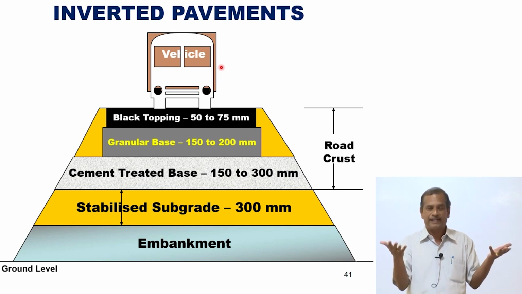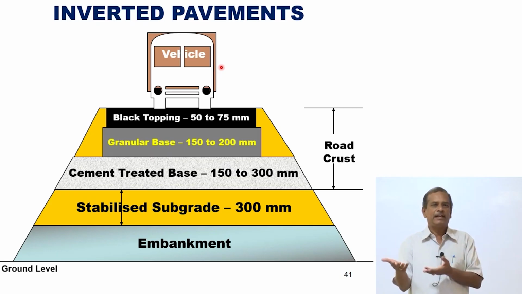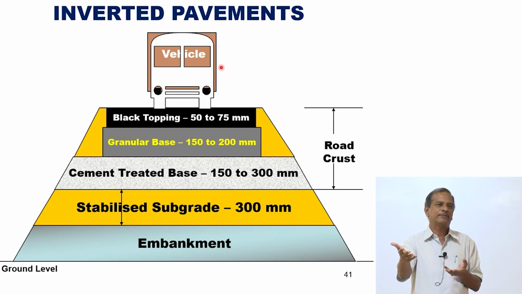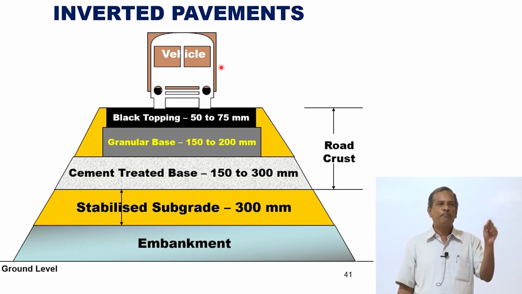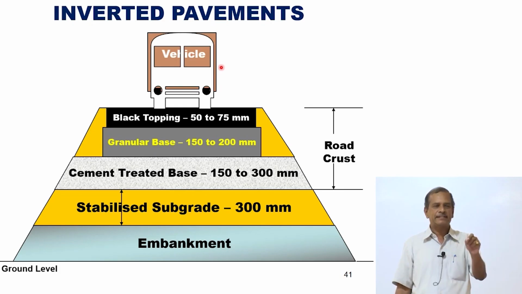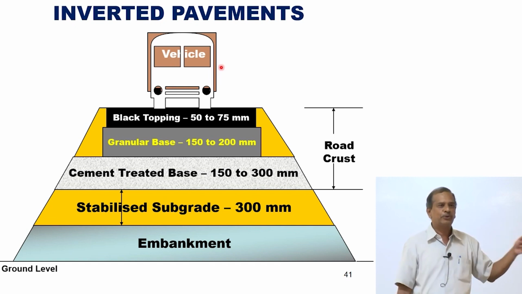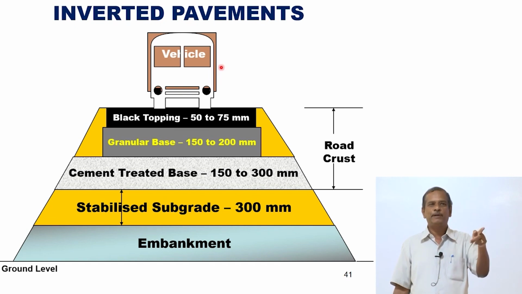So, you have to now decide what pavement type will last longer. Depending upon the material availability, depending upon the traffic, climate, environmental factors, you have to design the thickness of the pavement. Now, as I was mentioning, most of the road projects that are taken up are under the category of build, operate and transfer. The concessionaire invests money and constructs the pavement. So, he would like to know which is the pavement type that he should select that will result in the longer life. So, as a civil engineer, you have to recommend to him, for this traffic, for this subgrade soil type, for this climatic condition, this is the pavement type.